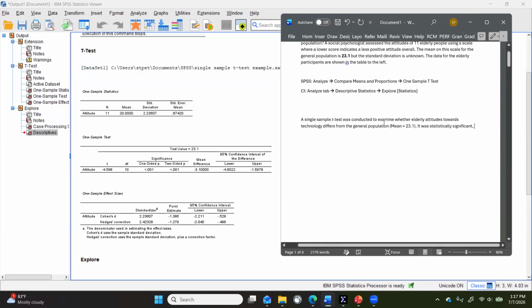And then we can actually write up our statistical notation now. So you'd write a T, it'd be italicized, so I'll have to come back and italicize it. And then in parentheses goes your degrees of freedom, which is right over here, that 10. And then you're going to pull up your T obtained, which I usually round to two decimal places. So it's a negative 4.60. And then the p-value, which we're doing two-sided, but it still equals less than 0.001.